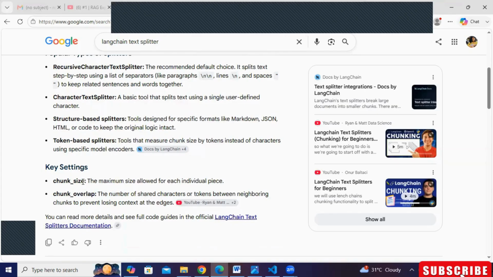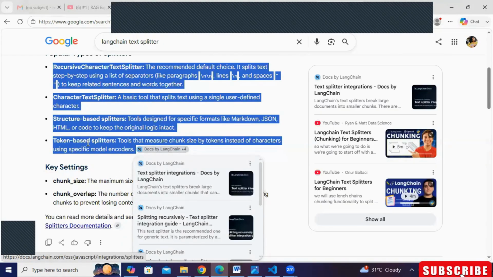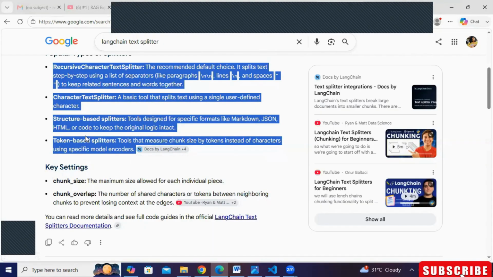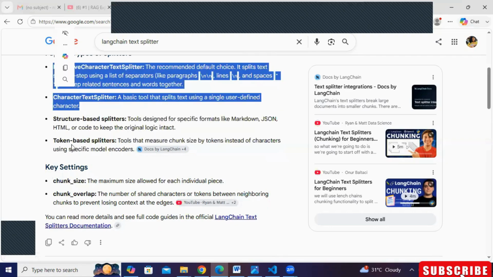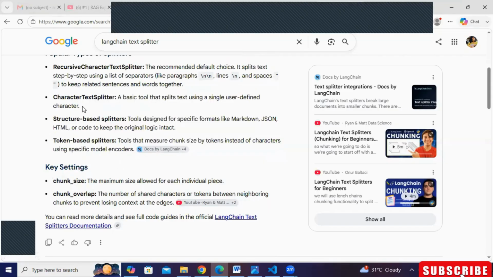Okay, and what is the meaning of that? So see, suppose this whole thing is my text in a document, and I have to divide this whole text into chunks. Suppose I want to create two chunks, one chunk this one and the other chunk this one, correct? In that case, I need to provide the size, meaning 100 characters in one chunk, or 200, 300, like that.